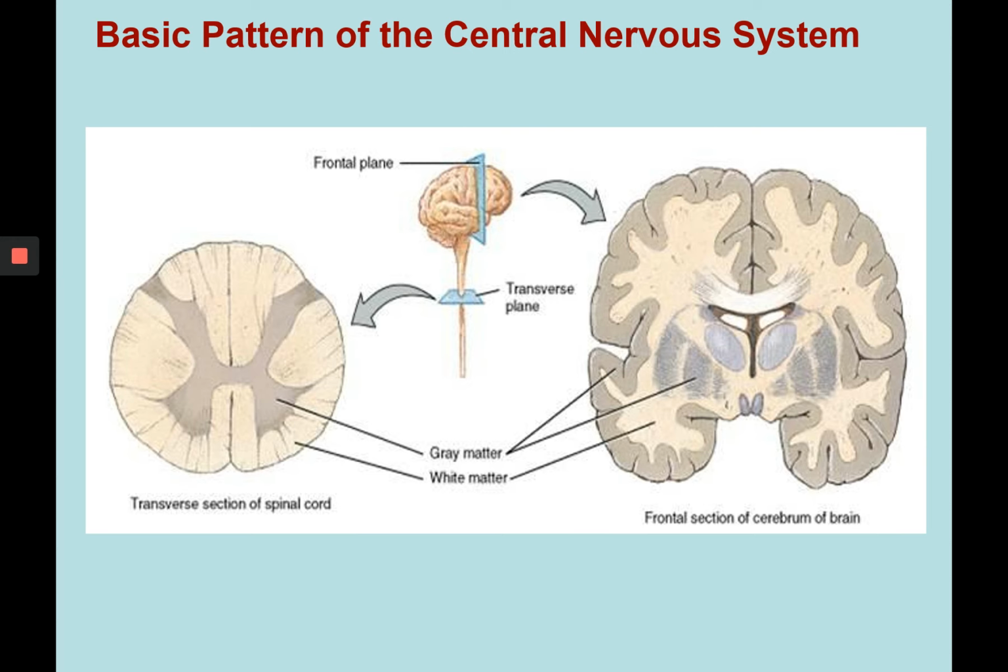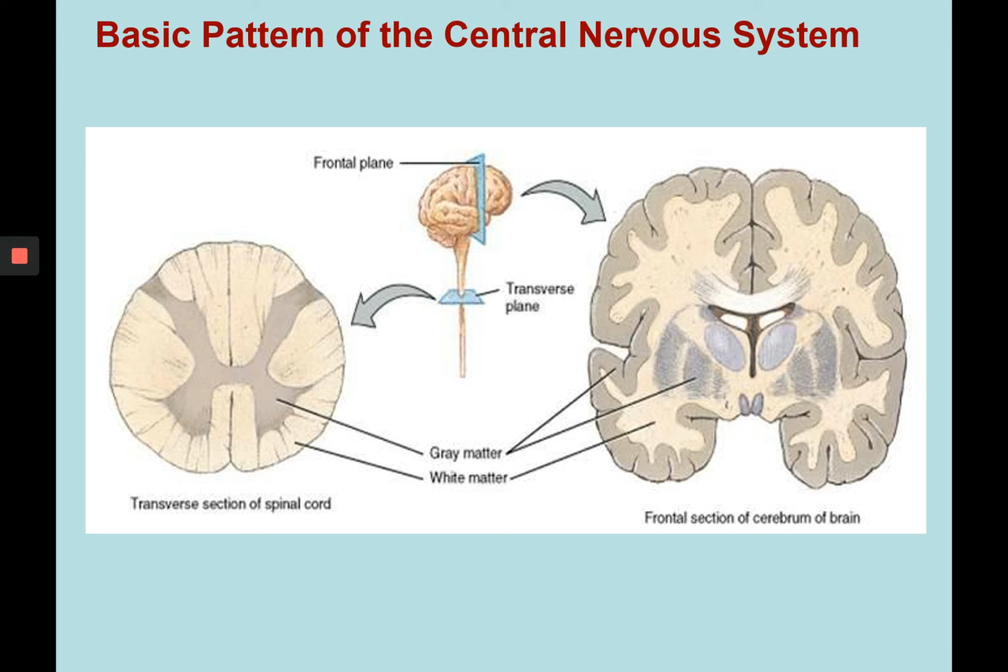Here is a better view of the orientation of gray and white matter in the brain and spinal cord. So we can see on the right that the outside of the brain has gray matter, the inside has white matter, and then there's some deep sections of gray matter. Those deep sections are deep gray matter called the basal nuclei. Then we have the deep white matter, but we really want to pay attention to that outer portion of gray matter. That outer gray matter of the cerebral hemispheres is called the cerebral cortices, or sometimes just the cerebral cortex.